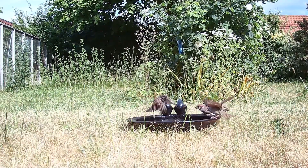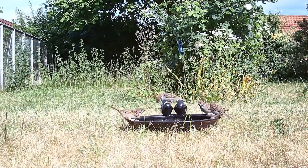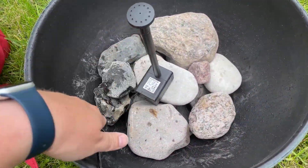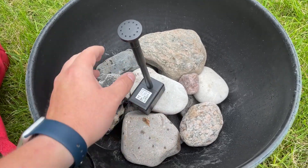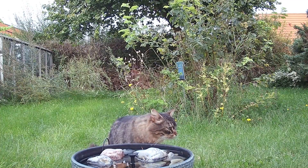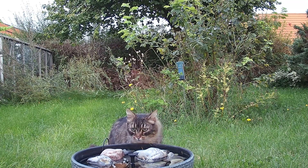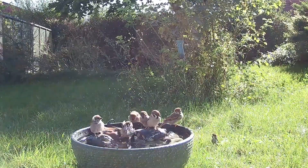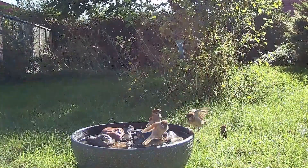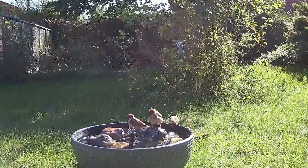Now knowing that even just a glorified puddle will attract quite a large amount of wildlife, I tested if the sound of running water would increase the amount of animals attracted. So I set up a larger pod with river rocks and a small solar powered fountain. In hindsight I should probably have added a log or something for the birds to sit on, but hey it's just a test. The first animal captured by the camera was of course the neighbor's cat. But after a few days the first flock of sparrows returned — already an improvement, as before it took a long while before they showed up in any large numbers. I do love how they just disappear in the long grass; it adds an element of discovery to the garden.